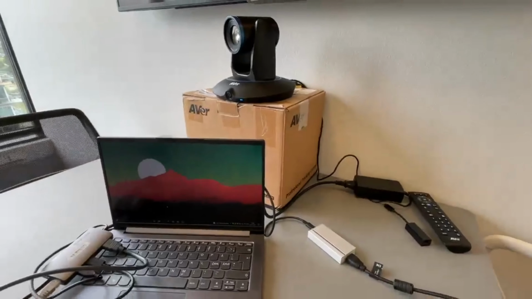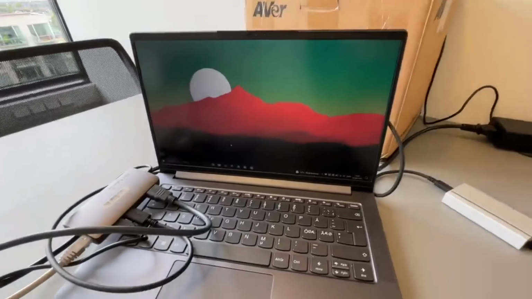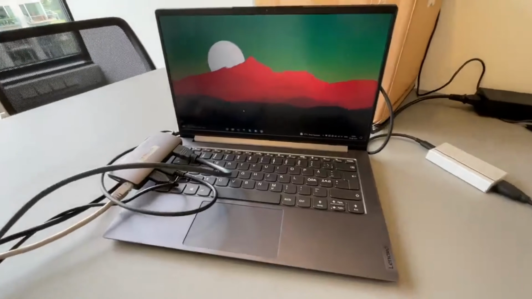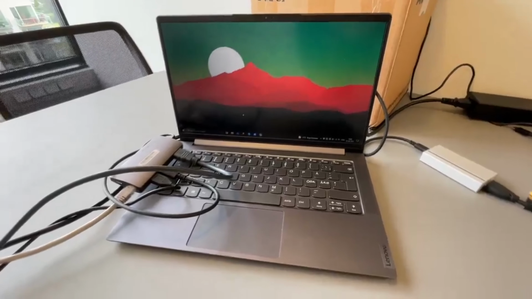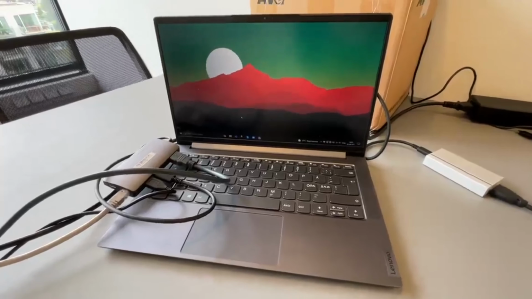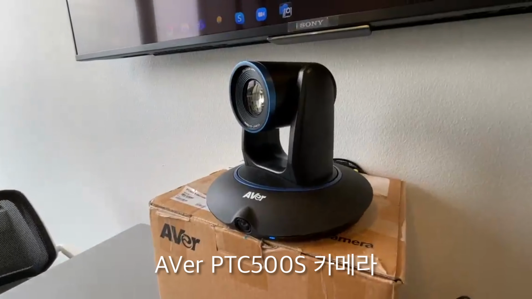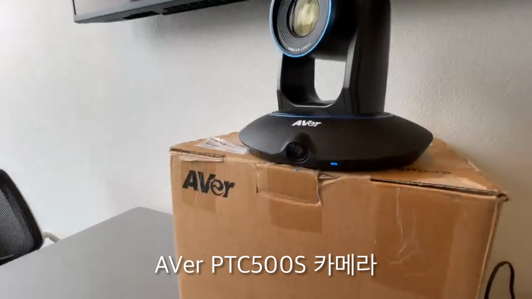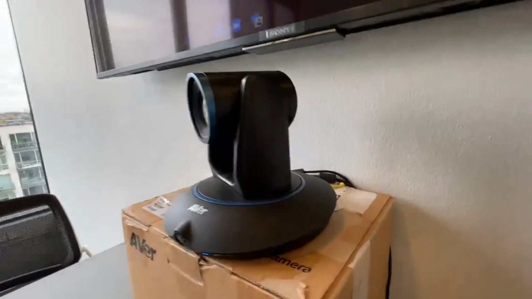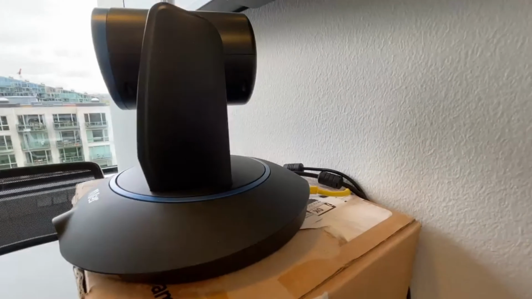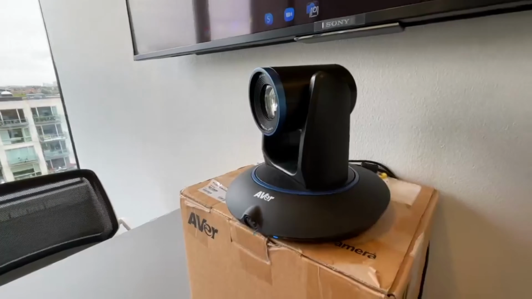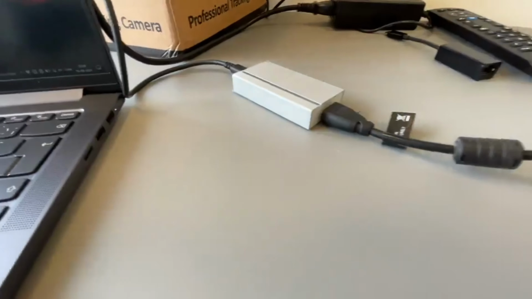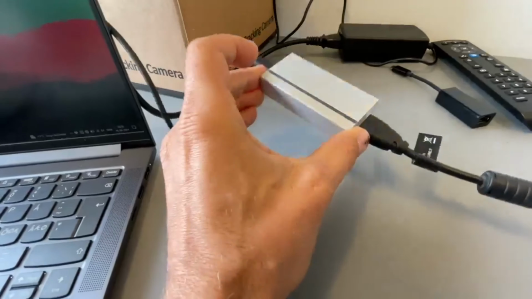So what will you actually need in a setup like this? You see my laptop here is now simulating a meeting room PC, a NUC or whatever, running the PTZ Link. I have my PTZ 500S, a dual camera solution camera. It has a HDMI output, HDMI, and of course the yellow cable is the network. But HDMI is then going down in my AVer capture card.